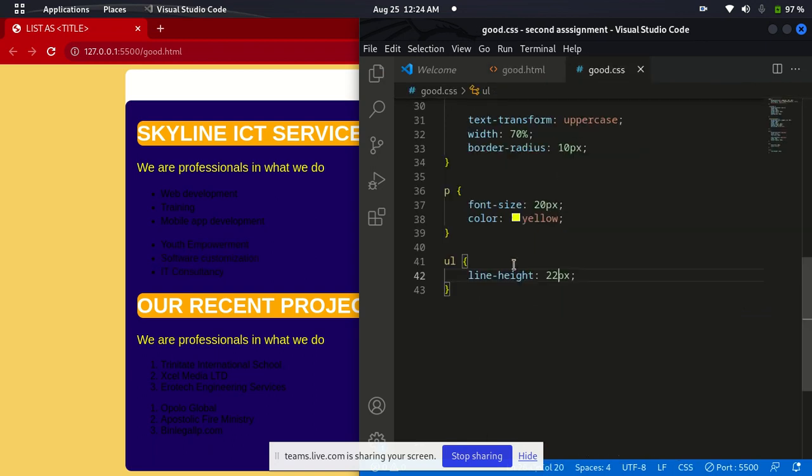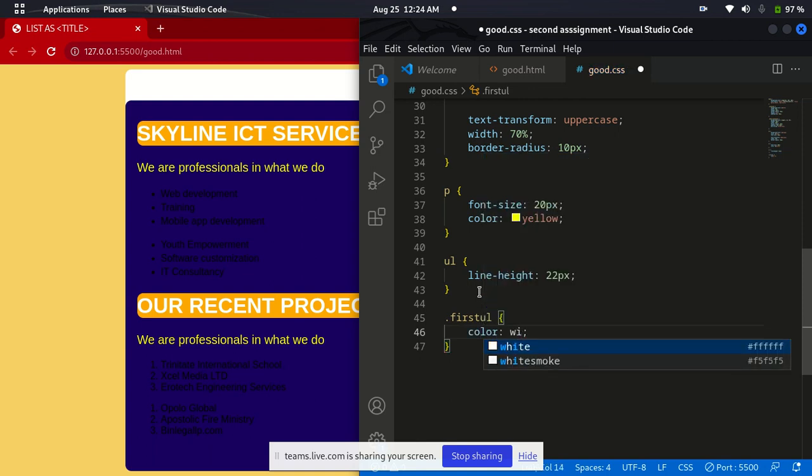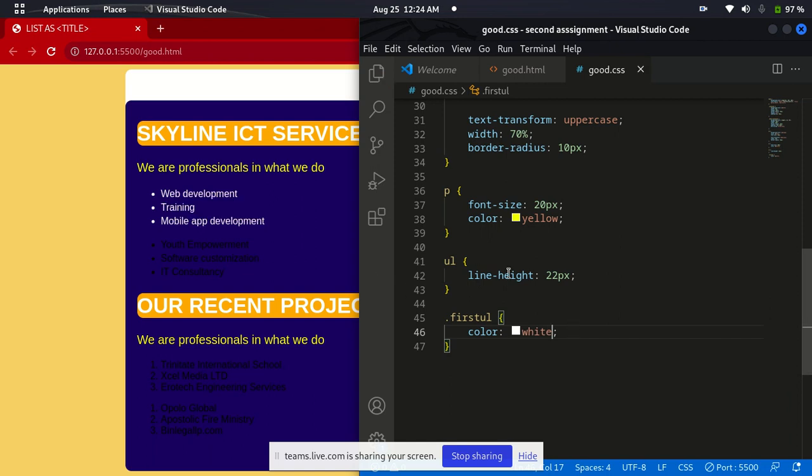Let me go to my CSS and I'll call a class of first UL. Since it's a class, dot first UL, and I'm going to give it color of white. I save. Okay, it's white.